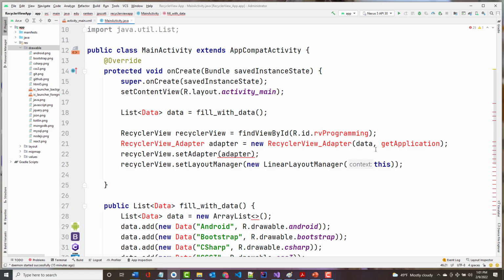And that get application, it's right here. The reason I'm getting that as an error is that's a call to a method. All right, and you'll see here it's giving us this error because it says we don't have a class that's called Recyclerview Adapter. That's one of the things we're going to build. Now, if I choose this, it'll create a brand new class for me.